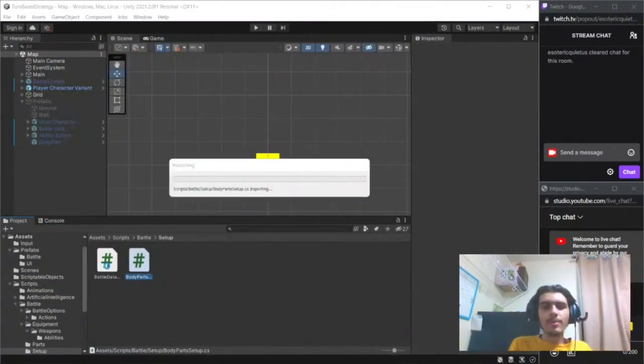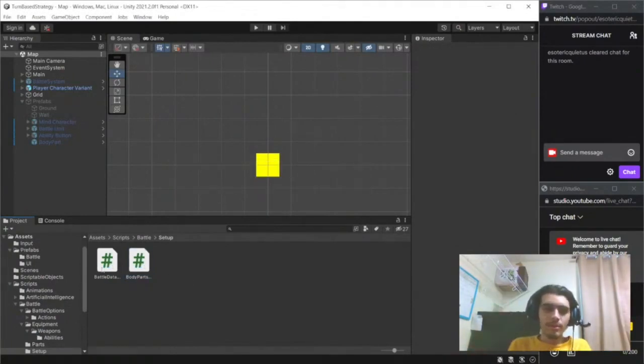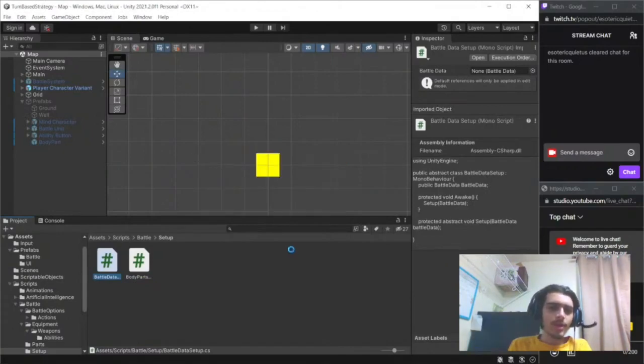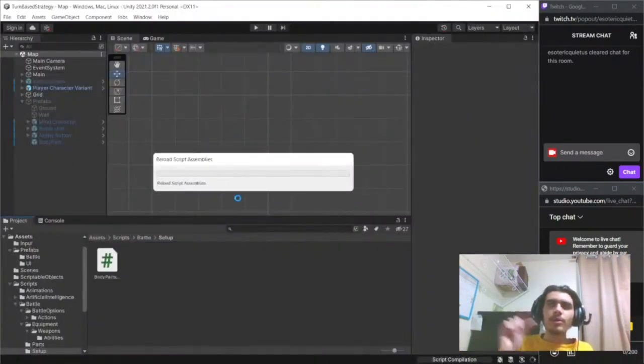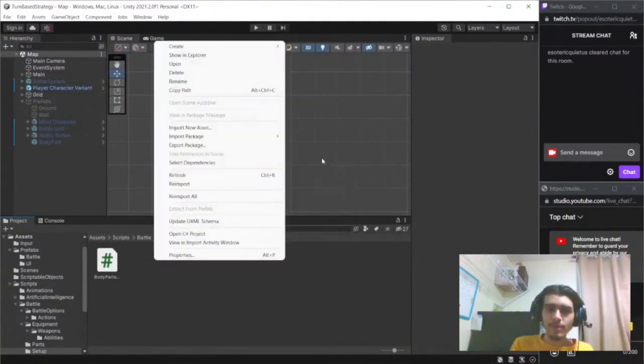We don't want to set up the entire battle data in one go. We want to mix and match. Like we want to set the body parts here, or then we want to set the health here. Except the health is serialized, so we won't have to make a script for that. And so now we are going to be setting the body parts here, and that means we need to inherit from this.